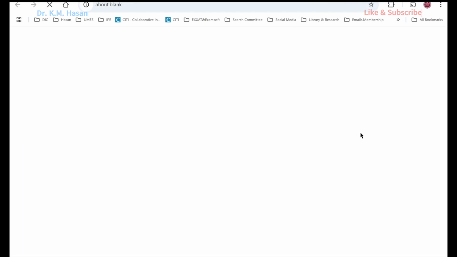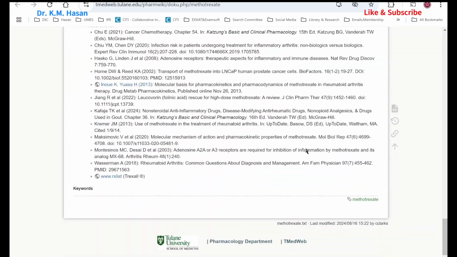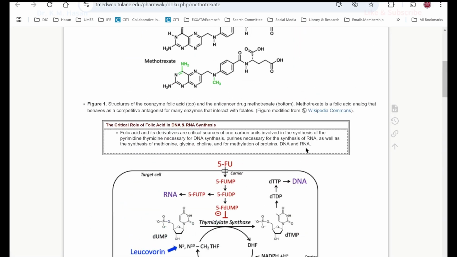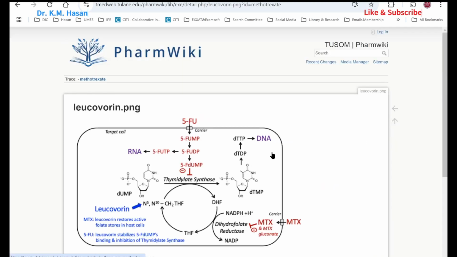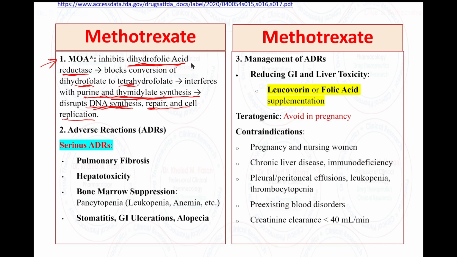If I click on this image a little bit, they give us some more information. I scroll down the image, should be somewhere here. Okay, and this one is what you need. If you click on this one, you can see the methotrexate effect. Methotrexate enters the cell, inhibits dihydrofolate reductase, prevents conversion of dihydrofolate to tetrahydrofolate, and this will lead to inhibition of thymidylate and inhibition of folic acid synthesis. Okay, we understand now how the methotrexate works.